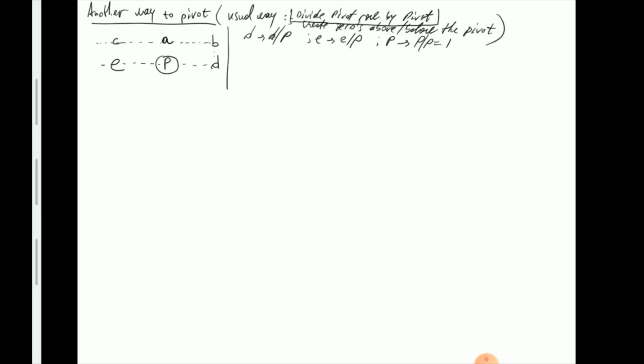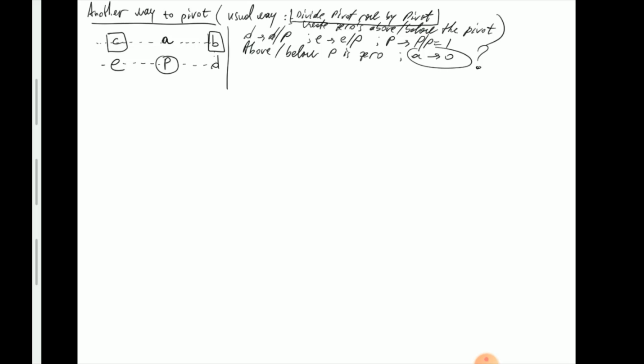You don't need to rewrite the whole table to update the other entries outside the pivot row. For once, anything above or below the pivot will become 0. So you can basically replace A with 0 right away, and also anything below the pivot as well. The real question is, how do I update the other entries on the other rows which are not on the pivot column? Well, look what happens here. How do I make A be 0? How does that happen, right? The fact that A becomes 0.